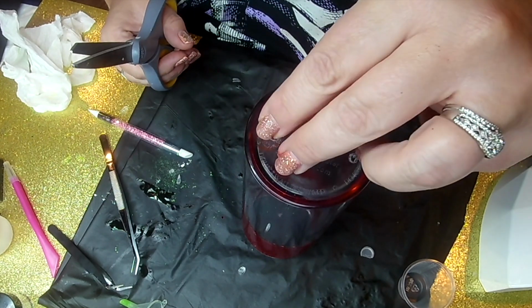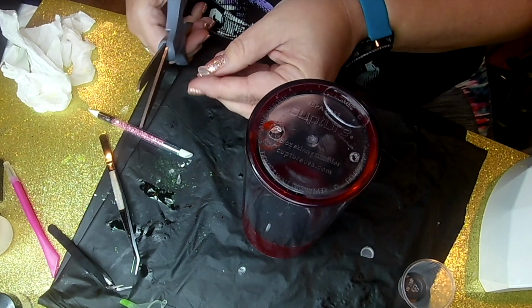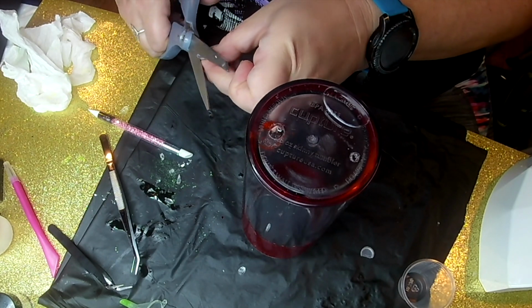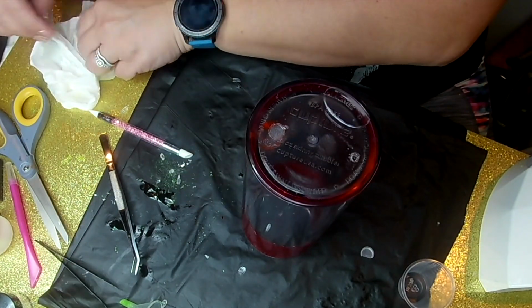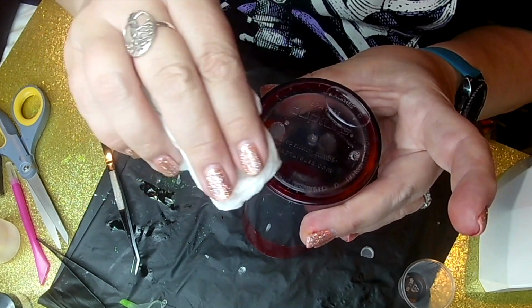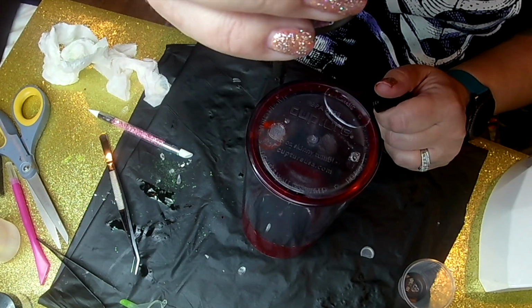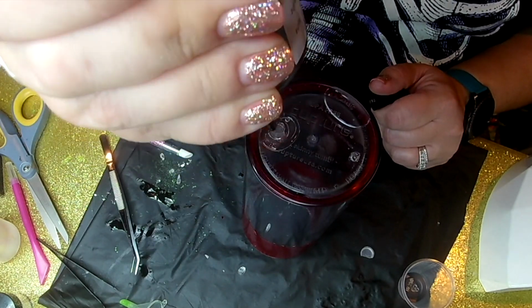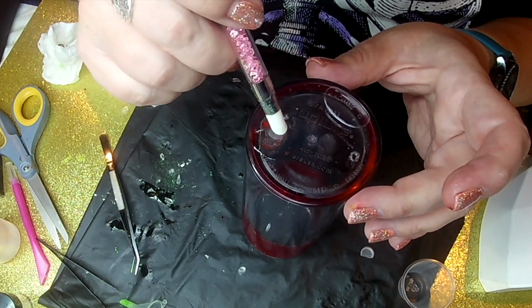It's fairly easy and it doesn't have to be perfect. You just want it to be able to plug the hole as closely as you can. These are just little, I guess they're silicone based plugs that you would use for cabinet bumpers. So you can see I put it in there and it kind of popped down in a little bit, but that's okay. Just make sure you wipe it off with your rubbing alcohol. And I'm going to apply my UV resin directly to that plug and just try to smooth it out as best I can.